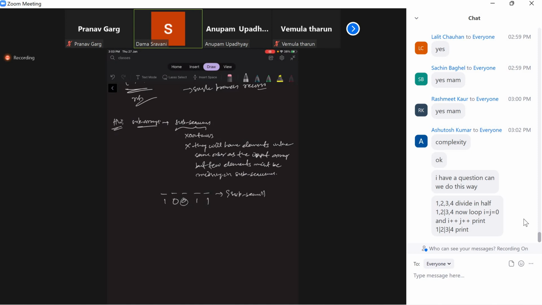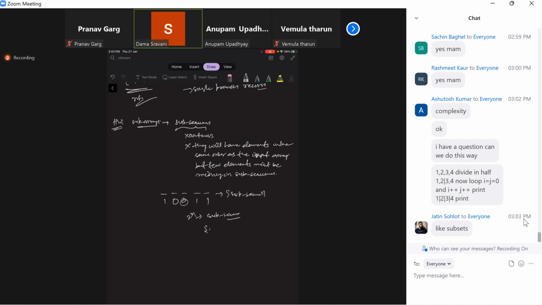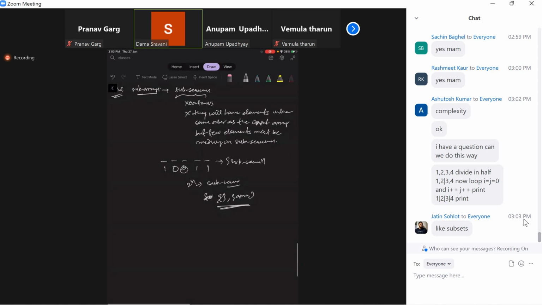So everything can be 0 and 1, so that there'll be 2 power n subsequences, including the empty and the original array. Generally, empty array is not considered a subsequence. So given an n array, we have 2 power n minus 1 subsequences.